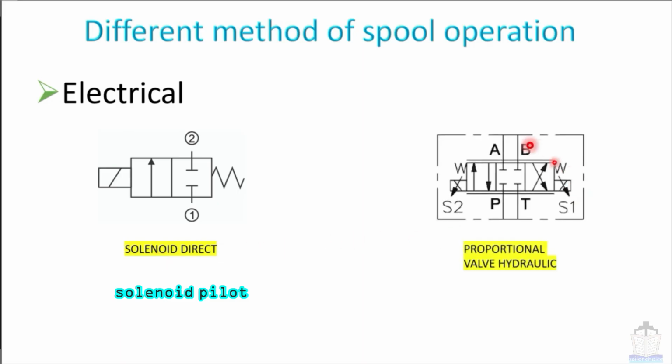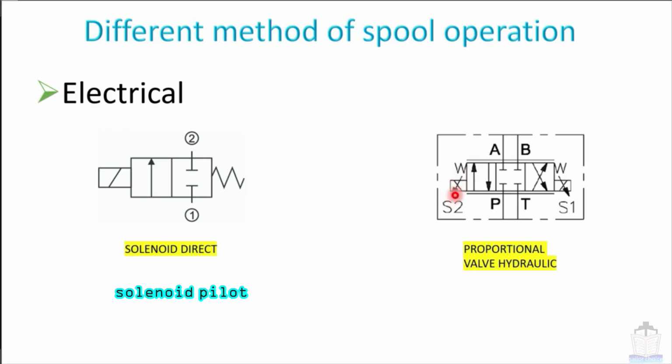Next, in this picture, I want to give a brief on the proportional valve. I have taken the example of a hydraulic valve. Here it is written P and T, that means it is a hydraulic valve. Proportional valve means the electrical signal can be varied. In hydraulic or pneumatic, if you can alter the value of flow of air or flow of electrical signal, then it is denoted with this arrow.